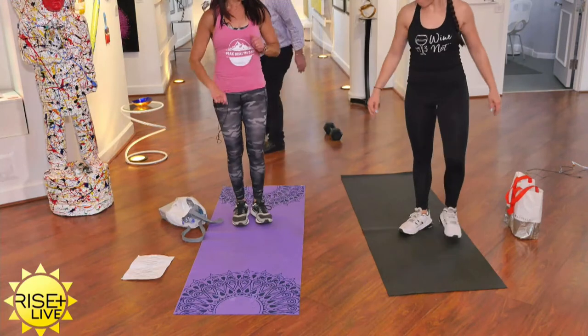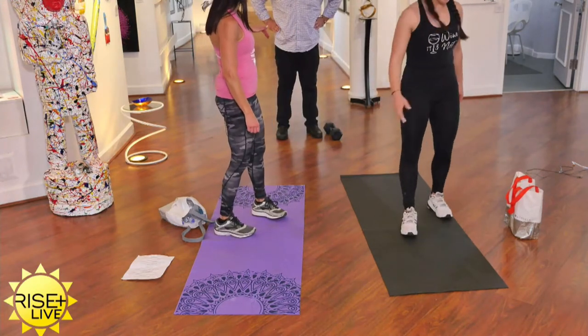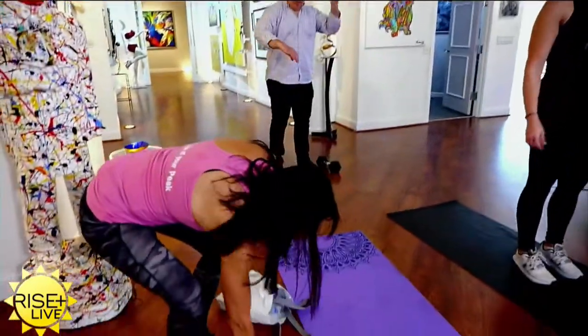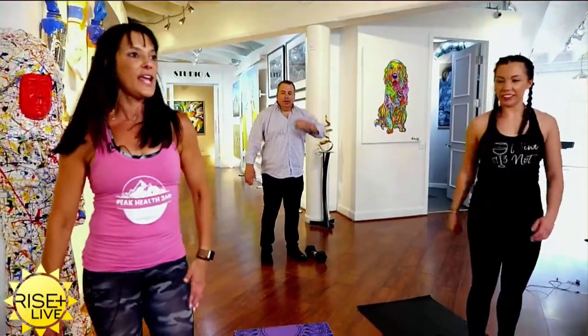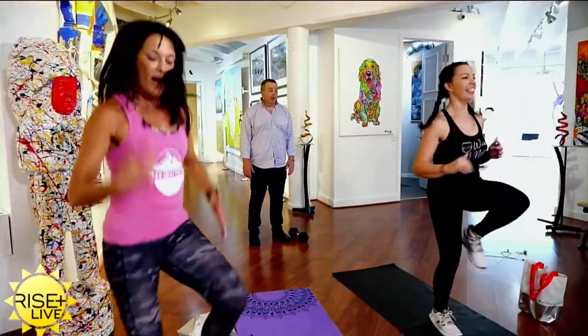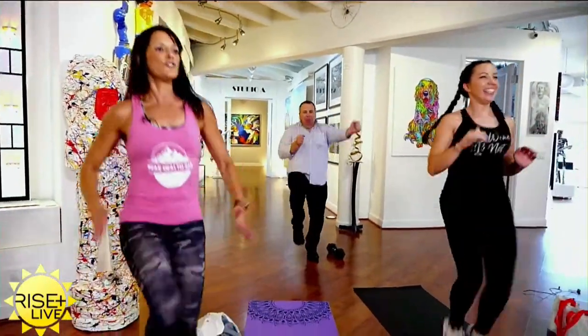And we're going to do high knees. So get a little cardio in there. We want to keep our cardio going, but we're also going to engage our hip flexors. So 45 seconds of high knees. Ready? 3, 2, 1. And get them up, get them up, get them up. You want to get above that crease in your hips. Up, up, up. Use your arms.